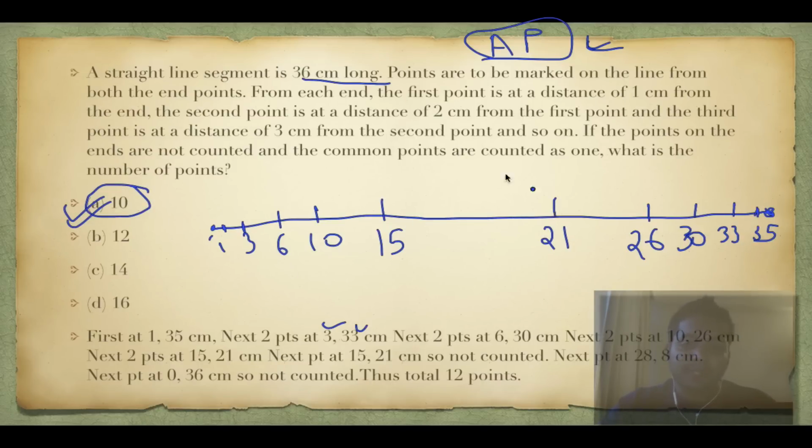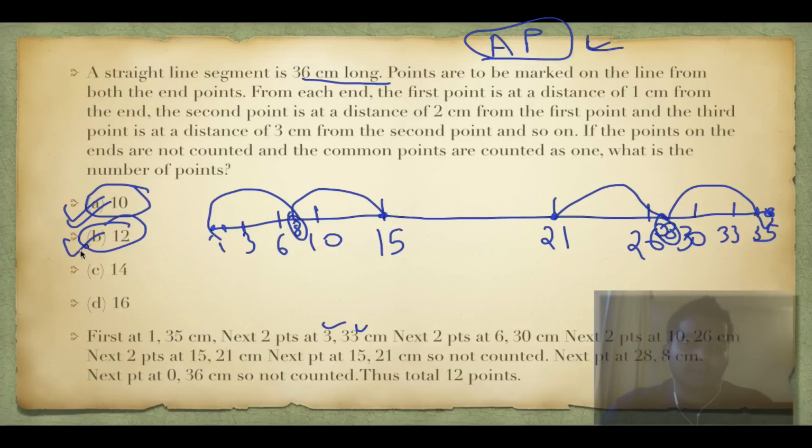People make this mistake. Then you will go back here, so here it will be the next point, here it will be the next point, but common points are not counted. Then comes the catch. You will go here, you will come at 8, and here you will go at 28. Is that understood? So these are the 2 new points, and then finally you will jump to 1, and then you will jump to 35. So please make sure that the answer is 12 and not 10. This is the total of 12 points.